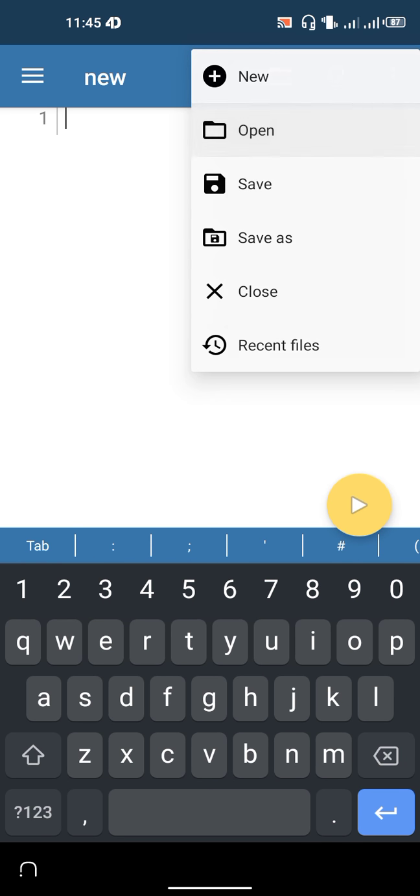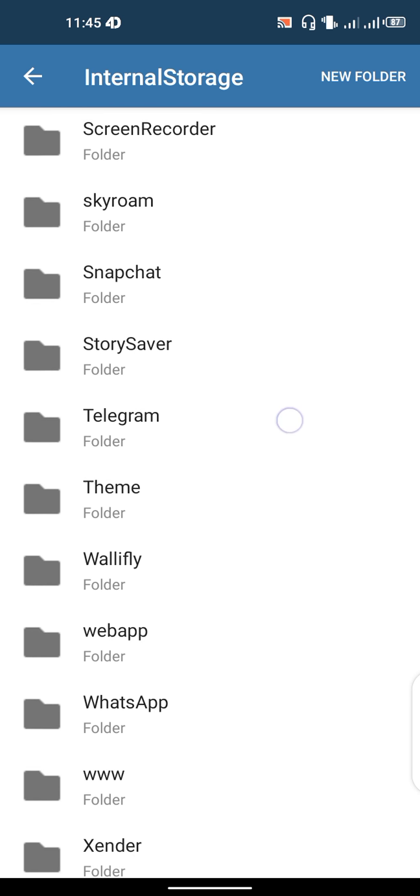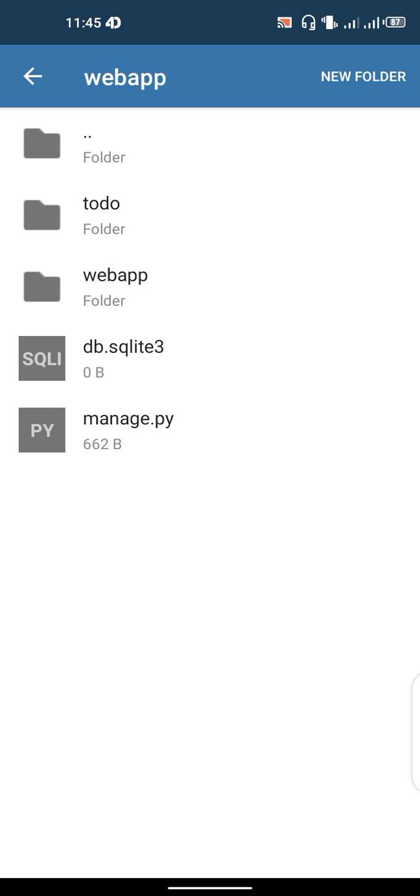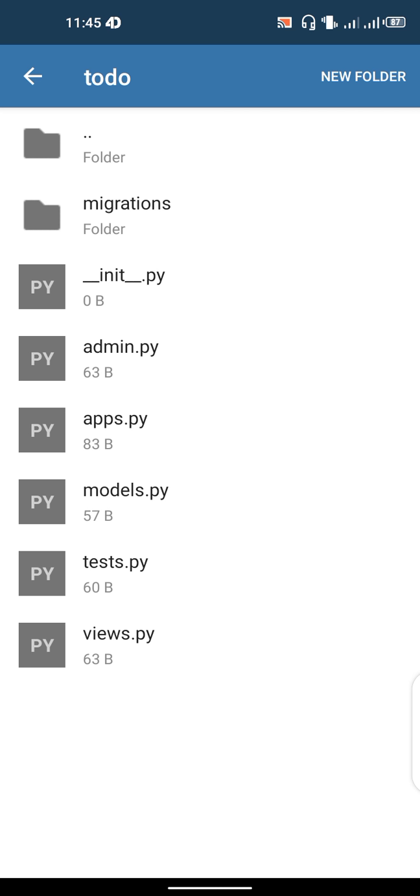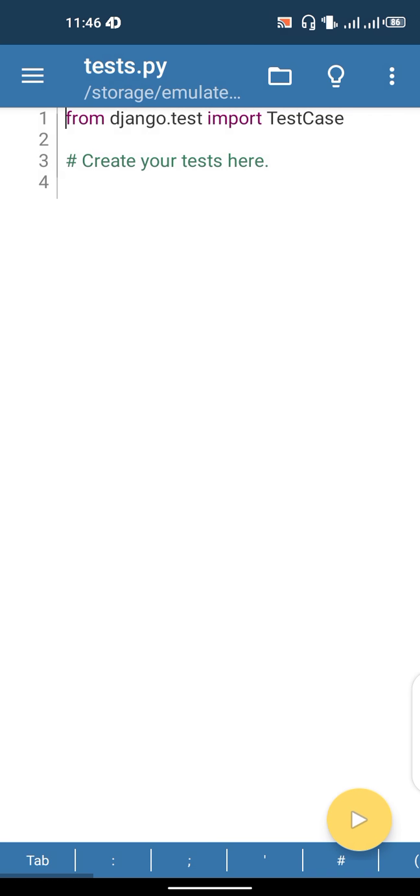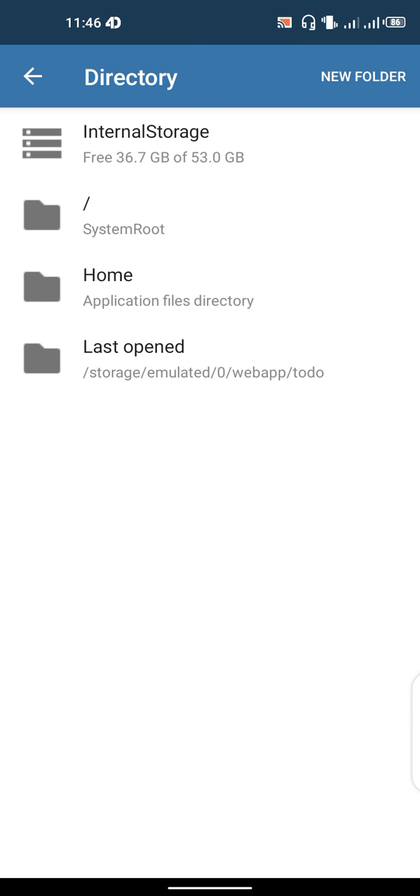Basically, look for the web app. Alright, so this to-do list is our application where we are going to be writing most of our code. These views here are where what we want the person to see is going to be loading, like the view function. You understand? This models file is going to handle the database. This is for our admin. We are not really going to be working with admin in this case. Then apps.py is for managing the application. Tests is for if you want to run some test files. The __init__.py is just a file created by default.